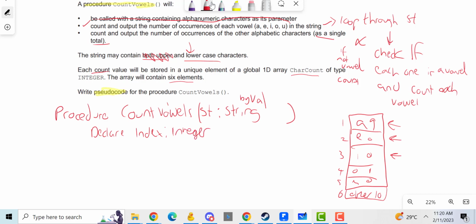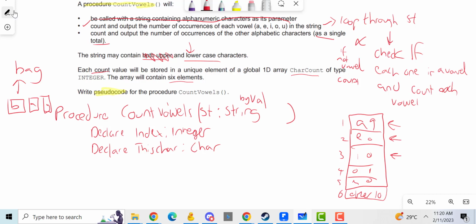And I also need to declare this char, which is going to store each character of my word. So if I was going to do bag, char will get a B and store it. It'll then get A and store it in char. It'll then get G, so I can examine it.